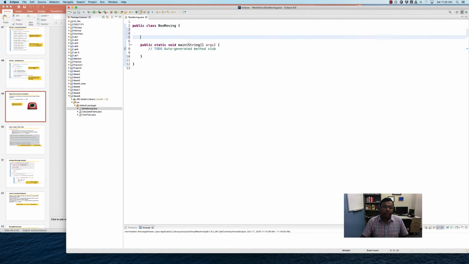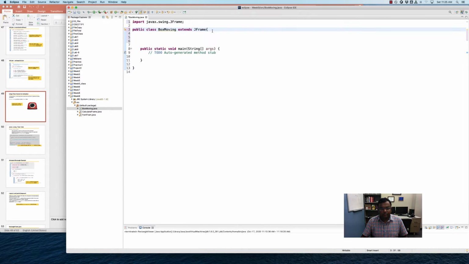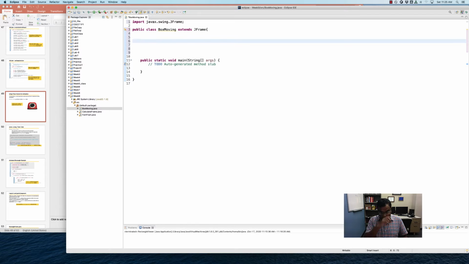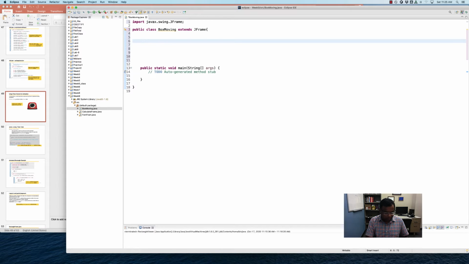Now, as we are dealing with this class, we will just directly extend it to JFrame, extends JFrame. As we were doing earlier, let's create the constructor BoxMoving.